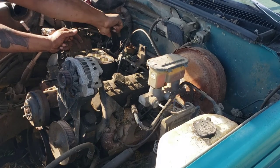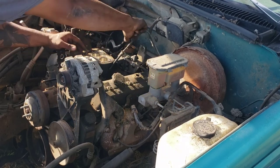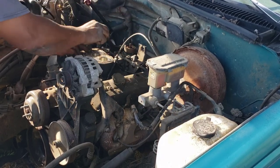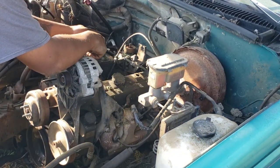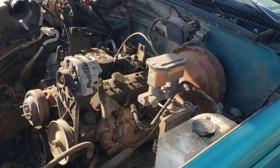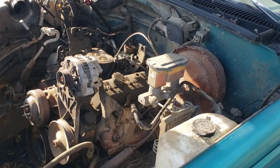In all honesty, I should just cut it, but I'm not going to reuse it. But we got it loose. Let's just take it off. Nope, we're going to cut it, because the bolt to the back of the engine is in the way. We're going to cut it. But before we cut it, distributor out.